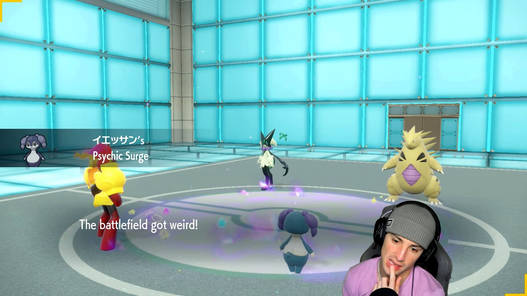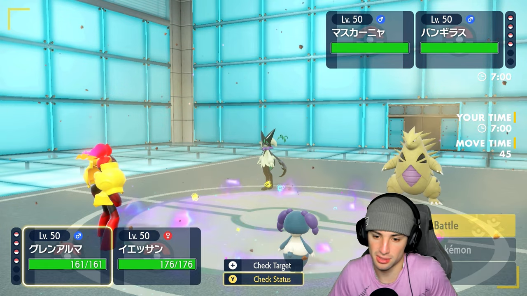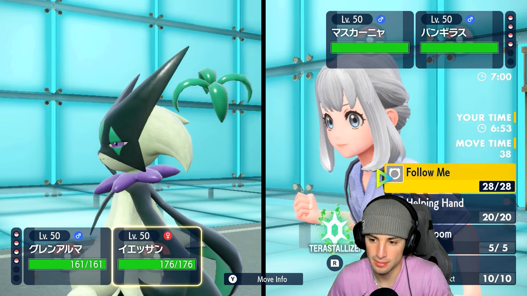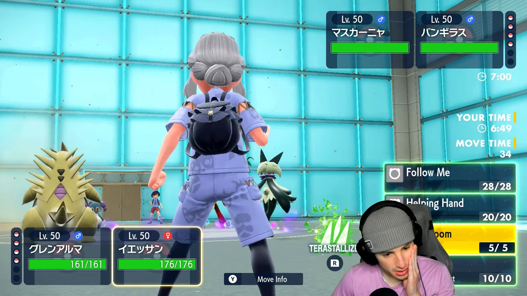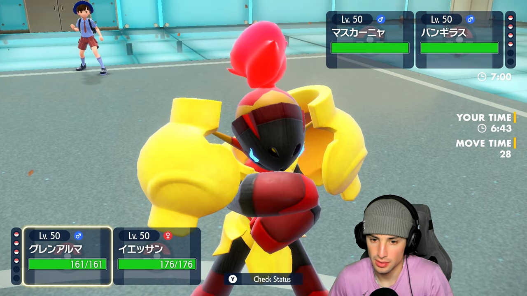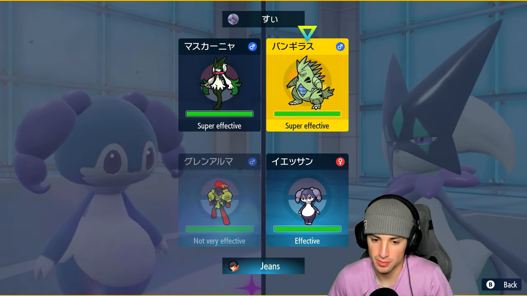And I feel as maybe just like a Tera Indeedee into Trick Room might be our best bet here. I definitely want to go into Aura Sphere. I definitely want to do that. I could just go Tera Grass. I could maybe just Protect Armarouge here. No, you know what? We're going straight into Aura Sphere.